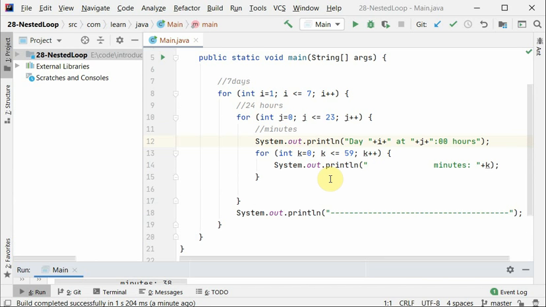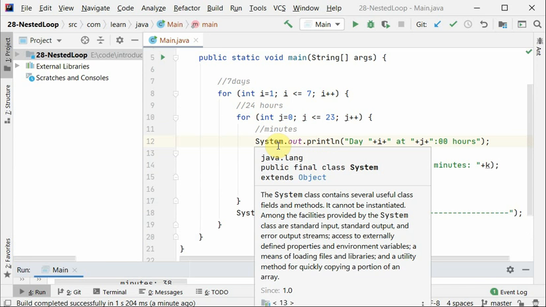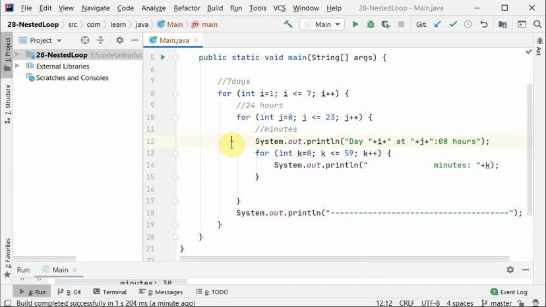But ideally, we don't nest too much; we nest only up to 2 levels. If another level is required, then we move that specific part of the code to another function or method or procedure. We'll talk about this later on, but for simplicity, our concept is how we can nest different loops.